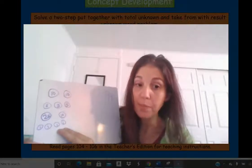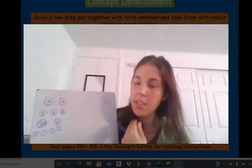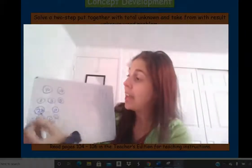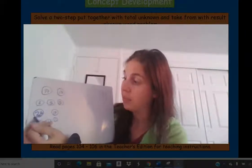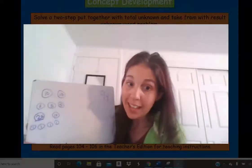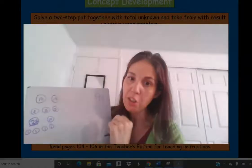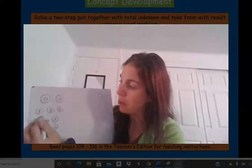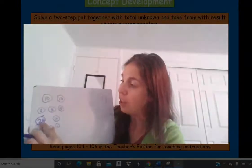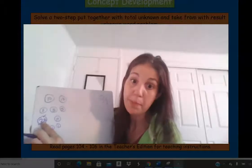Now, we have to add all of that up. We have to count it up, okay? Personally, when I'm adding money, I like to start with the highest coin. That's my personal way that I do money. Since I've drawn it, when I'm counting it up, I like to cross it off or do a little check mark so I remember I already counted that one. I'll do a check mark, okay? So 25, and I know 5 more with 25 is going to give me 30, and that's an easy number to work with. That's my next 10.